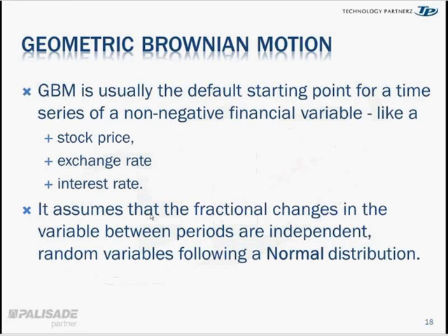It basically looks at fractional changes in the variable between periods. So that month-to-month change, you would make stochastic, so it becomes a normal distribution. Since they're uncorrelated and independent, what happens in period 3 has nothing to do with period 1 or period 2. It is independent, but it is a fractional change from what happened. I have some example models that we'll look at in a few seconds.